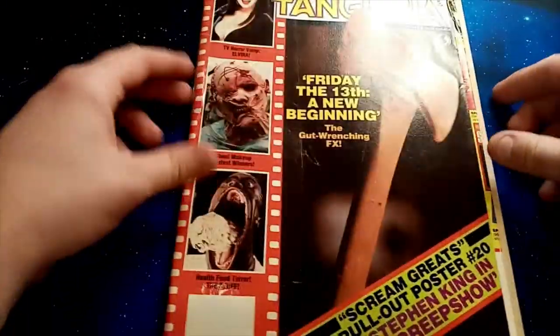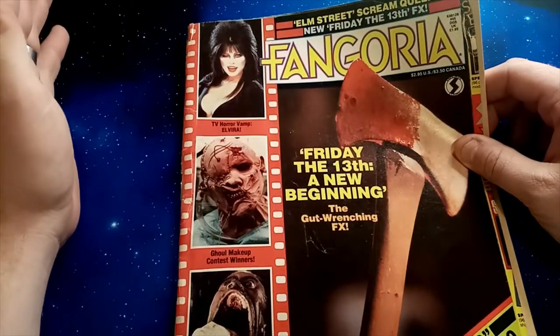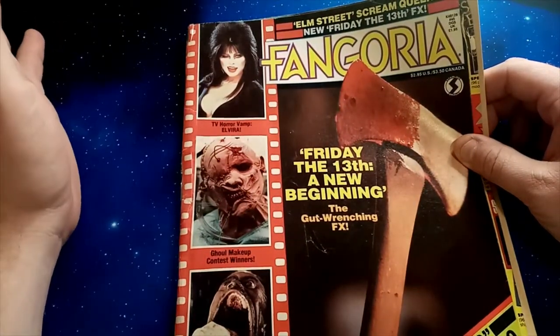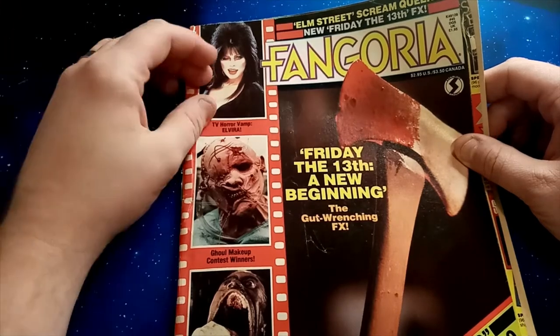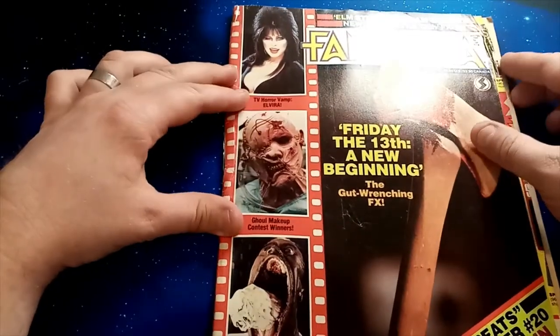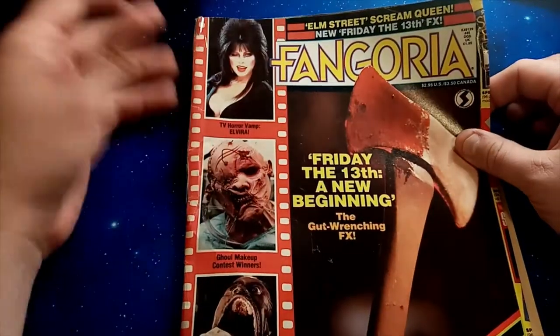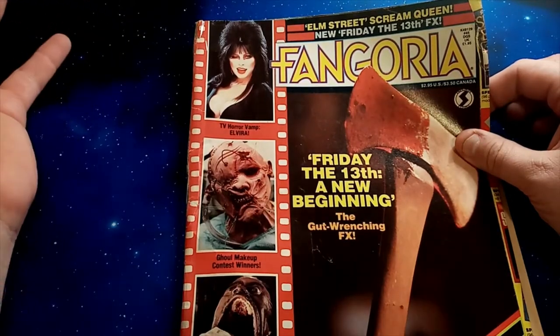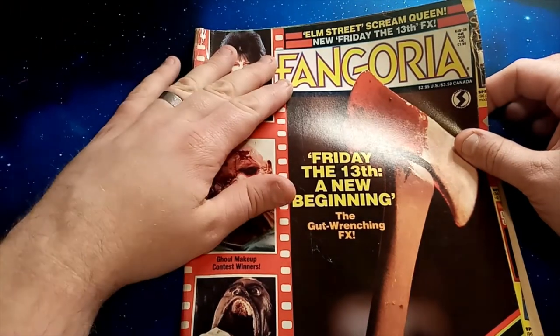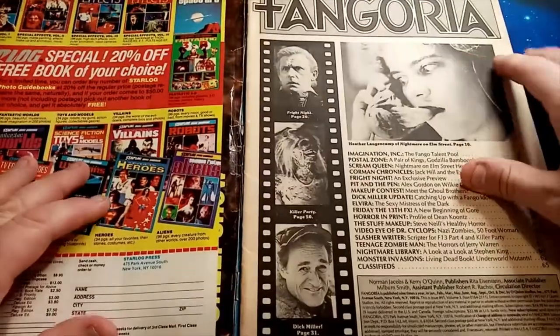So we shall bring this to a close with a classic Fangoria — by far the most popular, most famous, most well-known horror movie magazine ever. This one has been repaired with some tape a couple of times. I love this issue greatly. While I've got rid of most of my magazines from different genres, the horror magazines will stay with me because there's something very special and evocative of that era — not least because there's Stephen King turning into a plant in Creepshow.